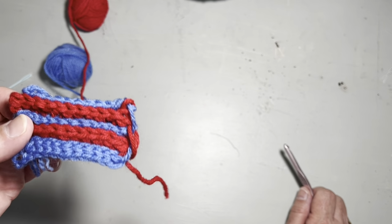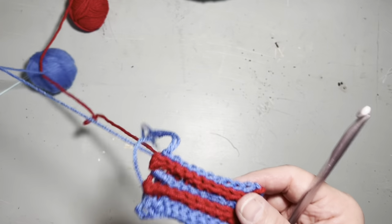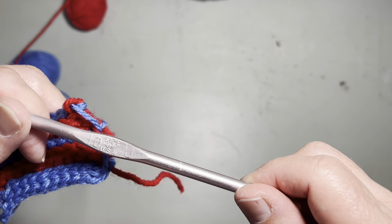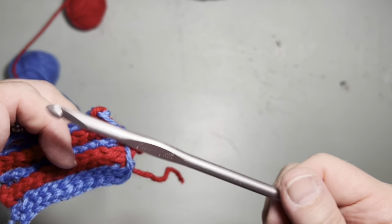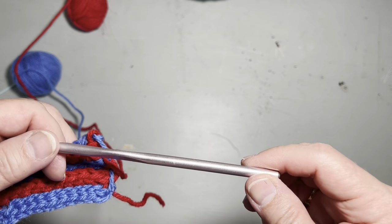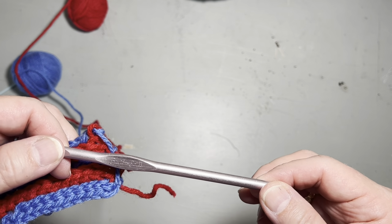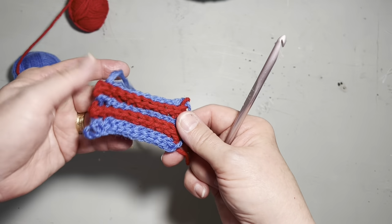Like I said before, I have two different sizes. One is, I don't know what size it is. The size is actually worn right off, but it's probably about this size. This is a J or a US 10. I don't know what the millimeter is on it. And the other one is more suitable for a thinner yarn like DK or even baby yarn, and it makes a nice softer blanket. So there you go.